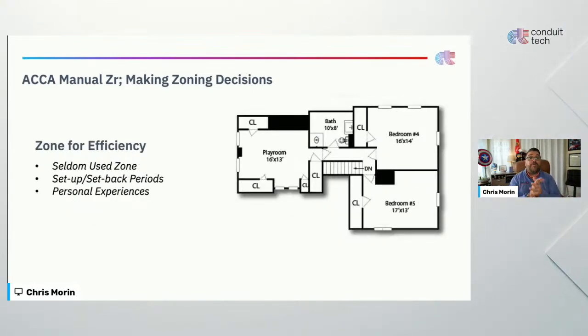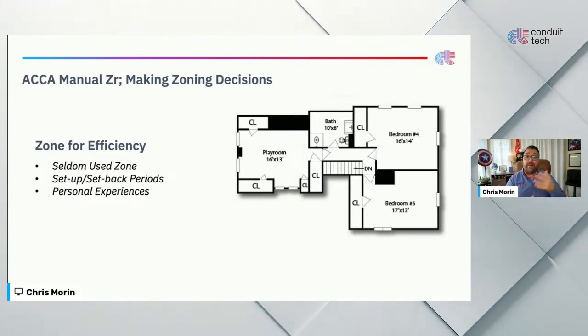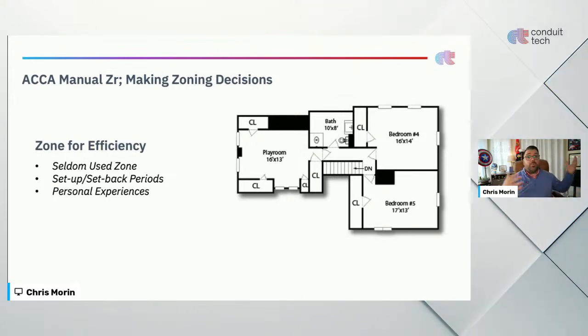Next, we're going to zone for efficiency. So if we start looking at seldom used zones or rooms in a large home, we could zone those together. Now, this comes up a lot with empty nesters or a large home like here, like where I live in this old house.